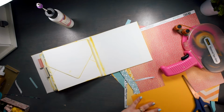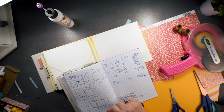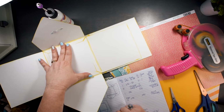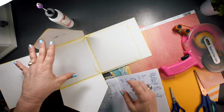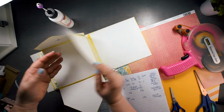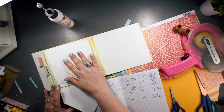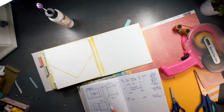Move on to the last page in this album. And for this page, we need, 1, 2, 3, 4, yeah, I'm going to call it 3 spot mats at 5 3/4 squared. One for the base page, one for here, one for here. We don't want to fill it up too much, so I'm not going to mat the insides here. And then we're going to need mats for these 2 flaps, the bottom and the top flap.